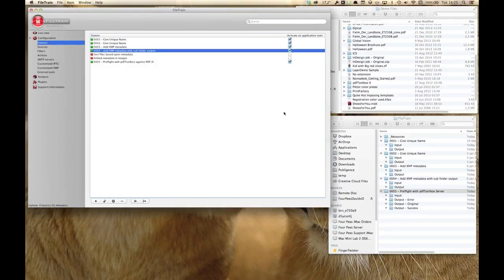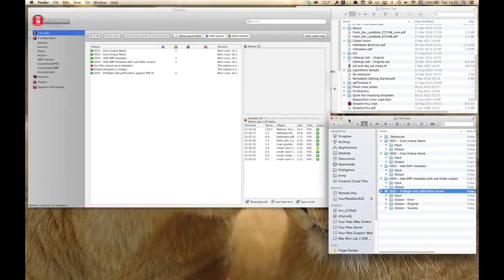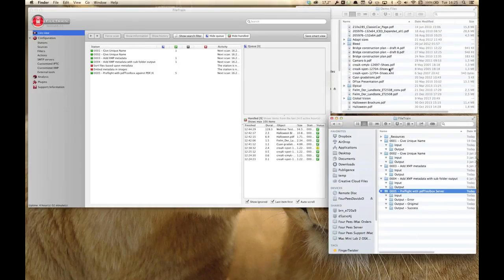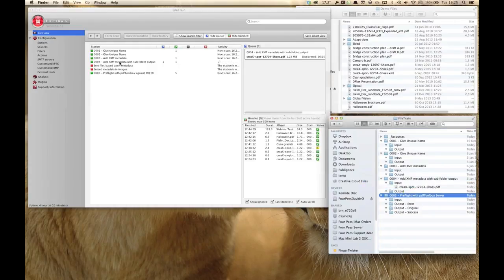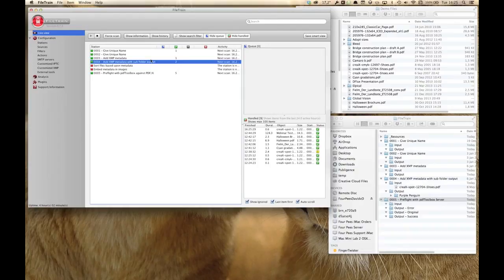Now, what does that mean? What does this thing do? If I go to live view and I would take a PDF file and then drop that into one of these folders that I have. We were looking at this station here. You can see that as soon as I put something in there, it was actually too quick to show it in the user interface itself.